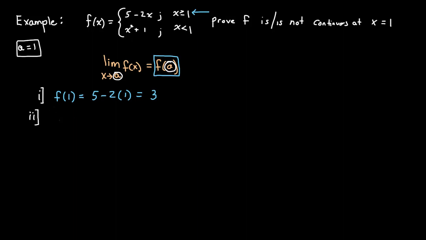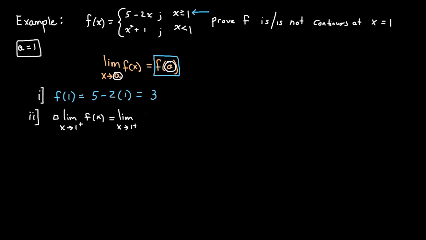Now we notice this is a piecewise function, and the behavior to the right of 1 is different than the behavior to the left of 1. So if you recall, we need the two one-sided limit theorem. So we are going to need the limit as x approaches 1. Let's start with the right of f of x. Remember, we do that generically, followed by the behavior to the right.